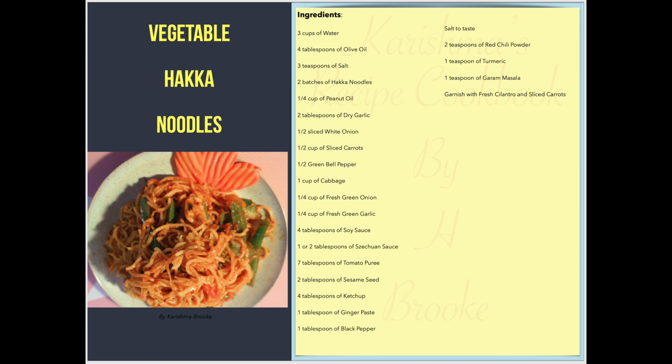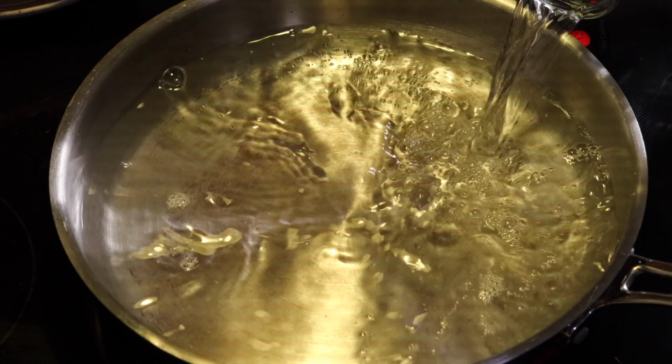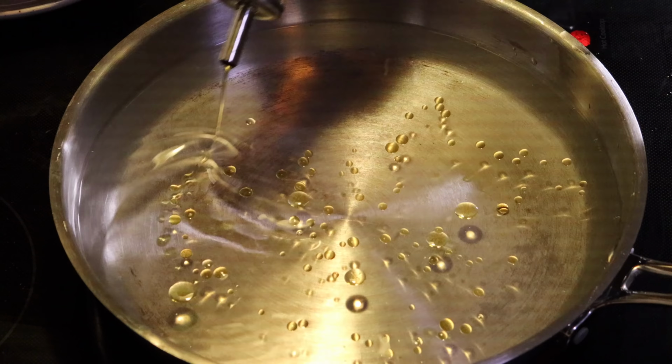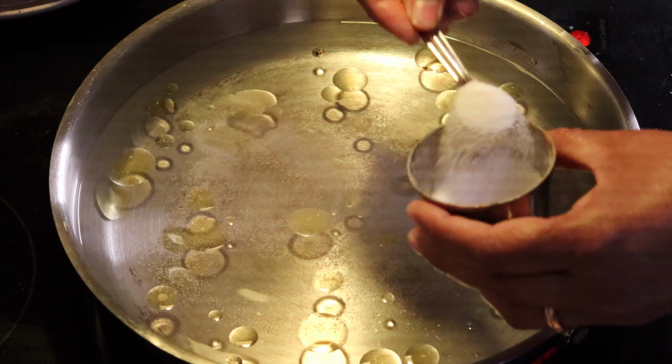Today I'm going to make vegetable Hakka noodles. I'm going to use first 3 cups of water, 4 tablespoons of olive oil, 3 tablespoons of salt.